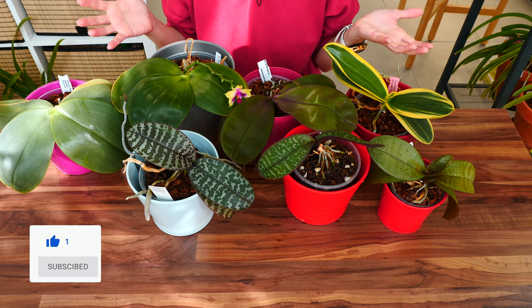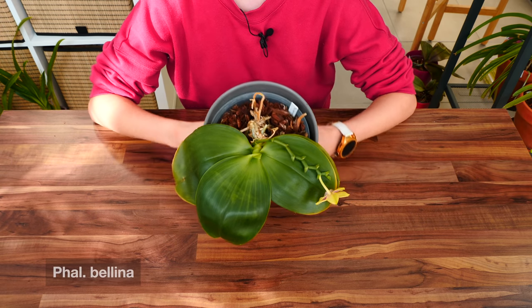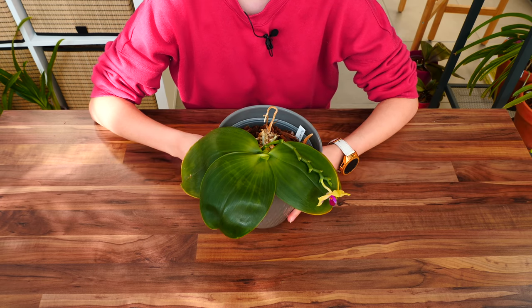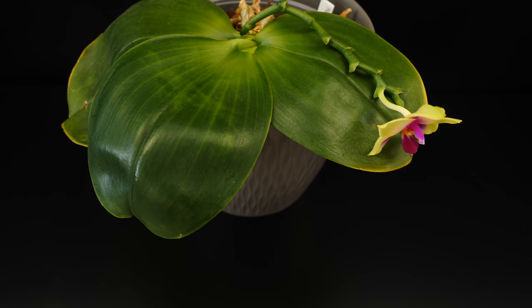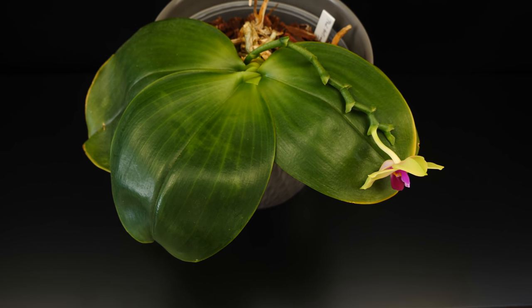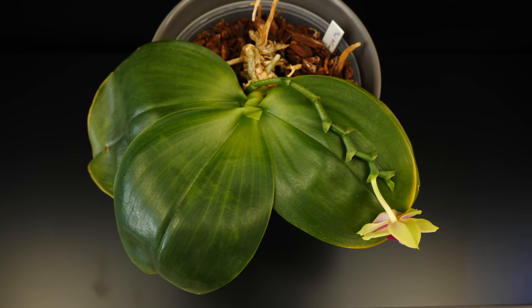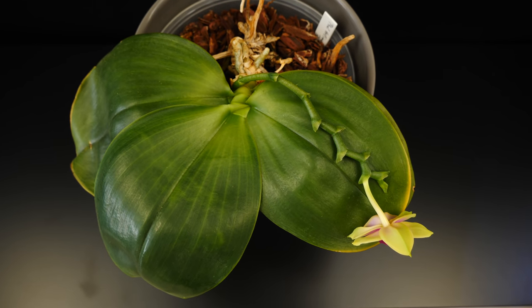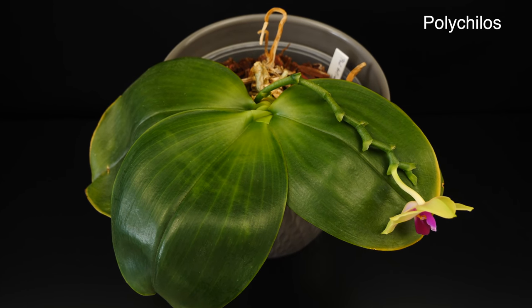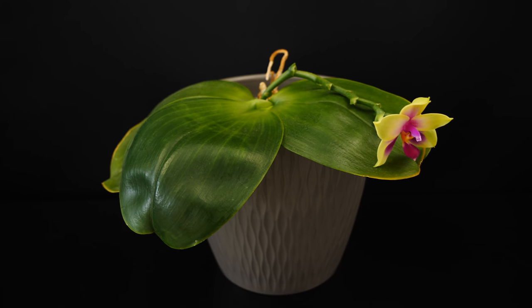And let's just start with the orchid that looks most like a typical Phalaenopsis, leaf-wise at least. Here we have the Phalaenopsis bellina, which I know I said looks most like a typical Phalaenopsis, but it doesn't actually. It is a species, meaning it hasn't been obtained by humans like the usual flower shop Phalaenopsis, and flower-wise, it isn't that showy. It does have beautiful fragrant flowers though, it is just not the type that produces that wonderful cascade. This is a polychilus subgenus of the Phalaenopsis, or we usually call it the summer blooming Phalaenopsis because it typically blooms in the summer rather than spring or winter such as the flower shop Phalaenopsis.